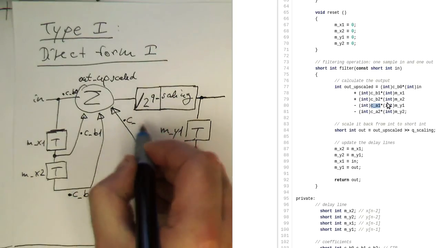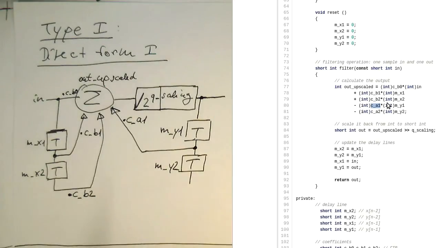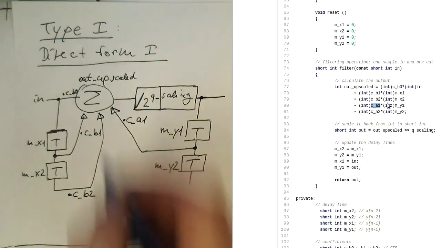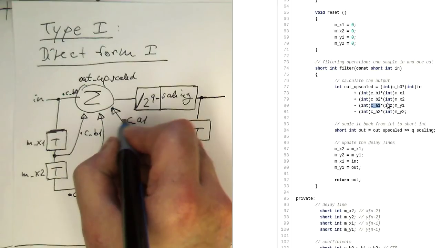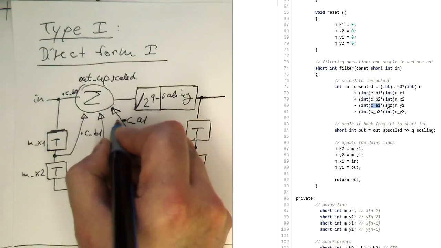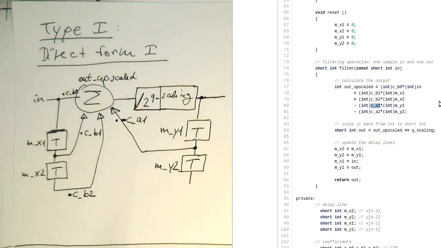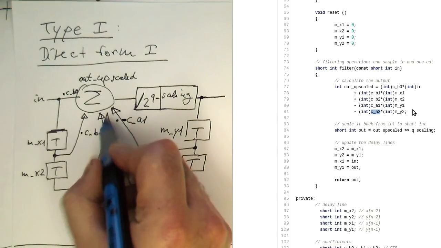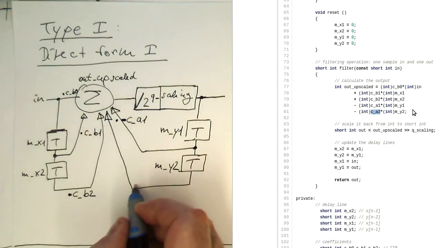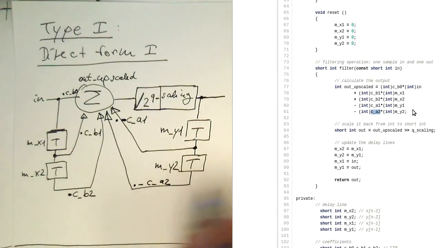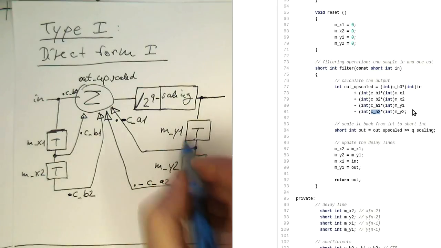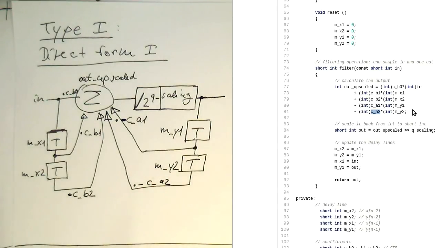C_A1 - and I shouldn't forget the negative sign here, so essentially like this. Then the delay step by two times: M_Y2 goes in here and is multiplied by minus C_A2.